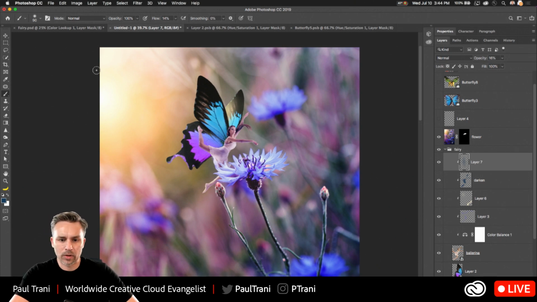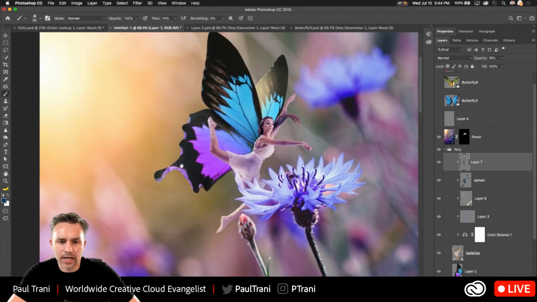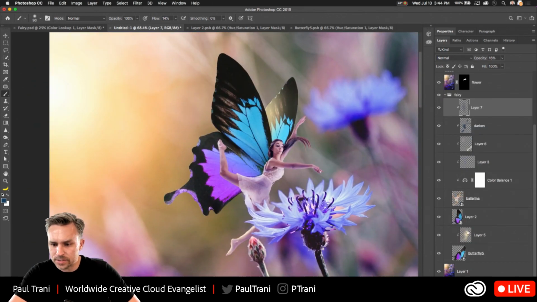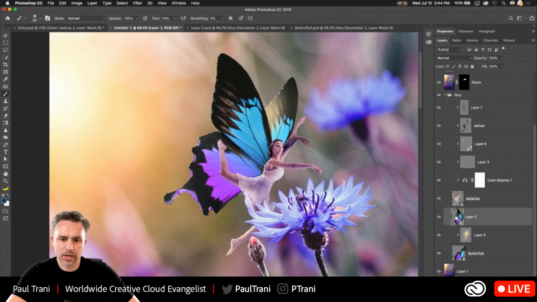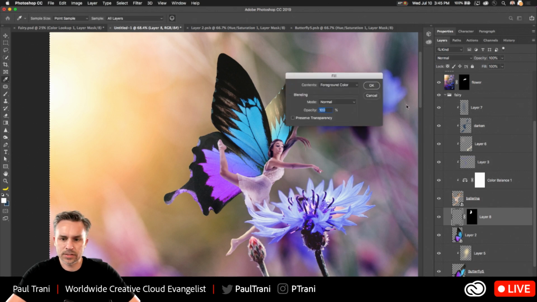I couldn't agree more. Another thing about this light, it's going to create like a halo along the edges. So that's probably what I would want to do right here. Let's just go ahead and create a new layer with a layer mask. And inside of this, let's move this over, 1, 2, 3. Let me just fill this with a color. You ready for this? Just so you know what's happening.